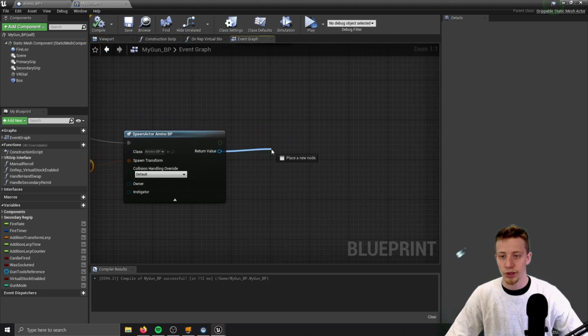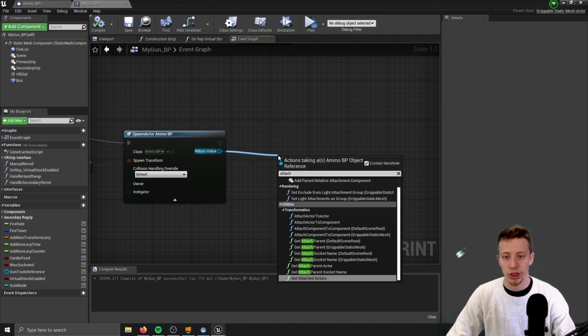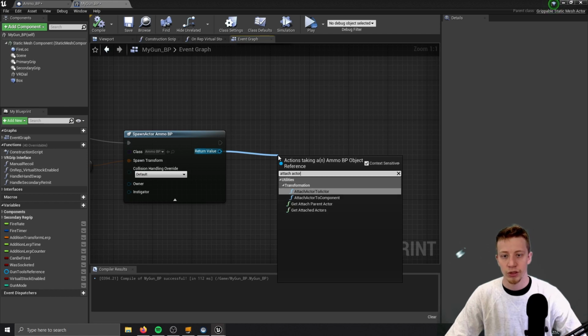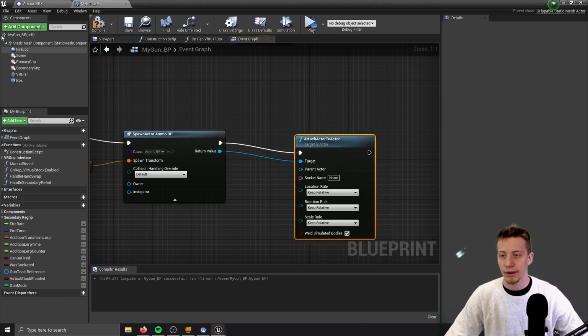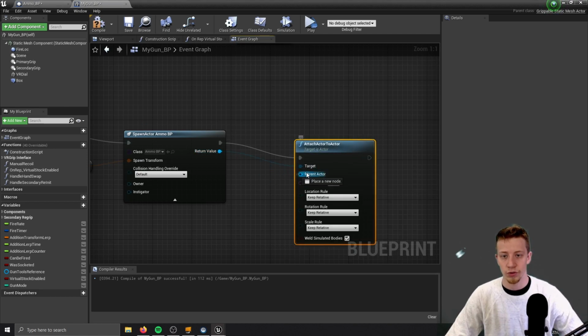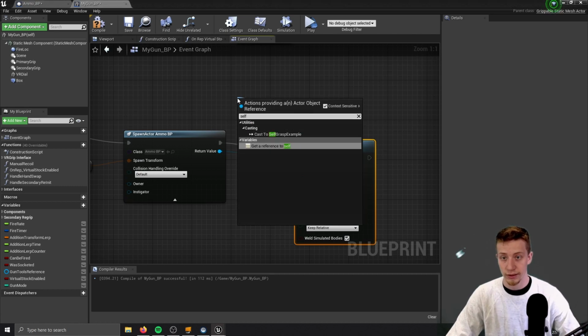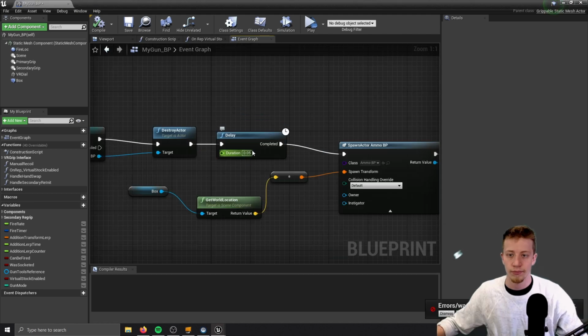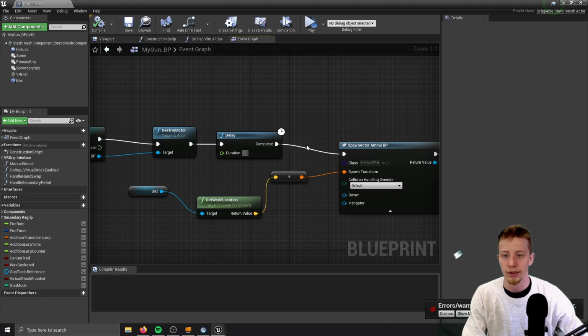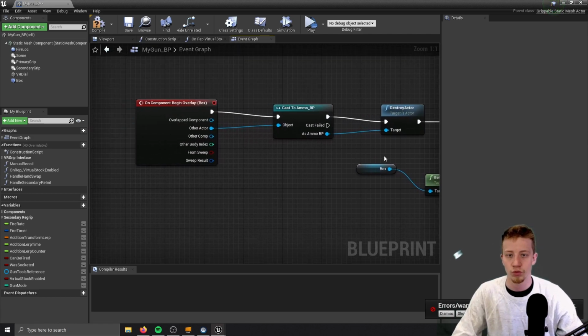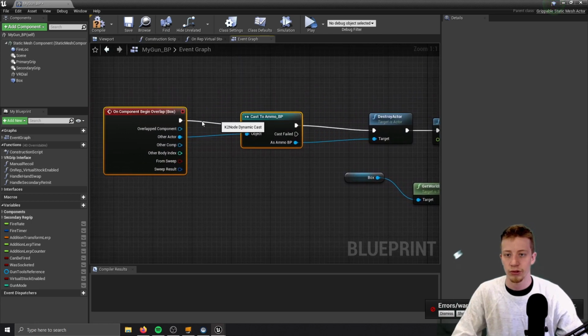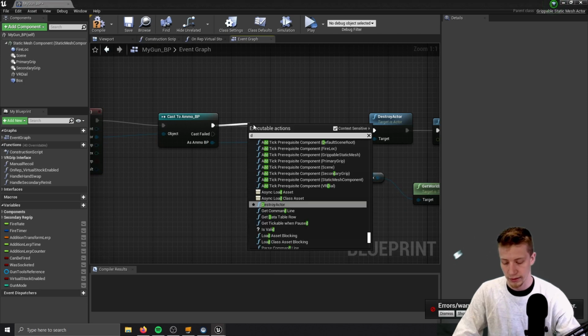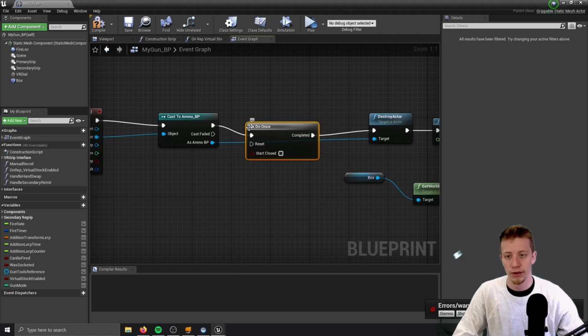What you want is to also attach it to our gun, so attach actor to actor. The parent actor will be just self. So let's take it from here and put get reference to self, and we will keep world. Starting by putting this a bit longer, let's try 0.02. And also let's put a do once node here, because we are never too sure if that overlapping is not happening too many times.